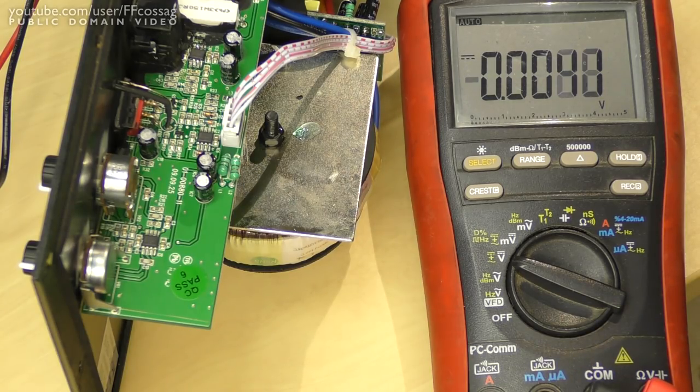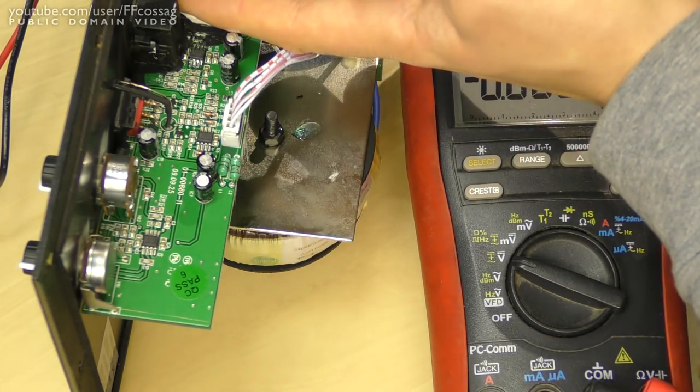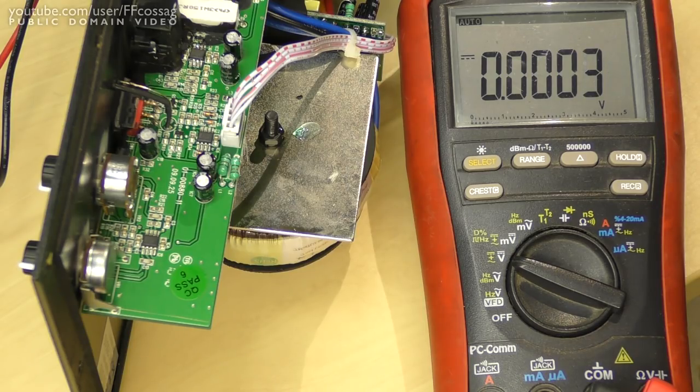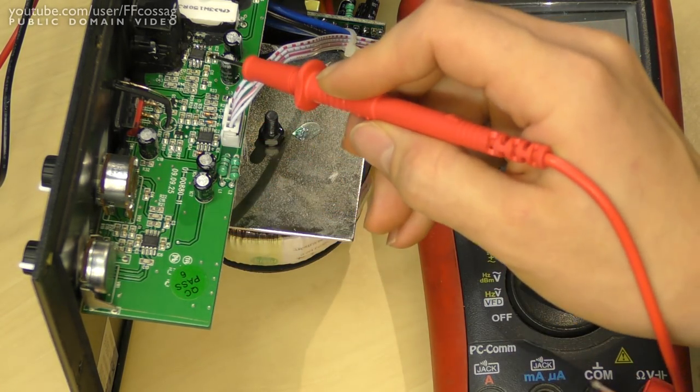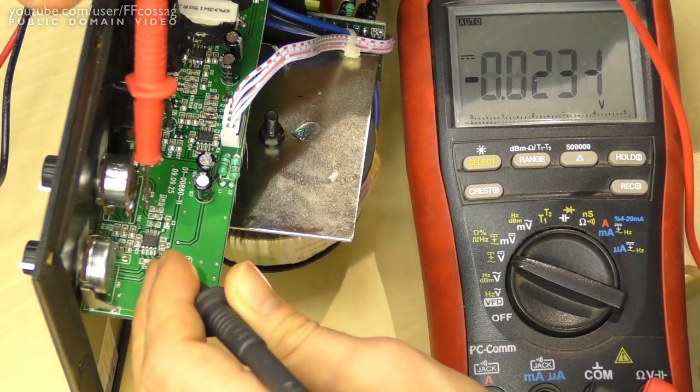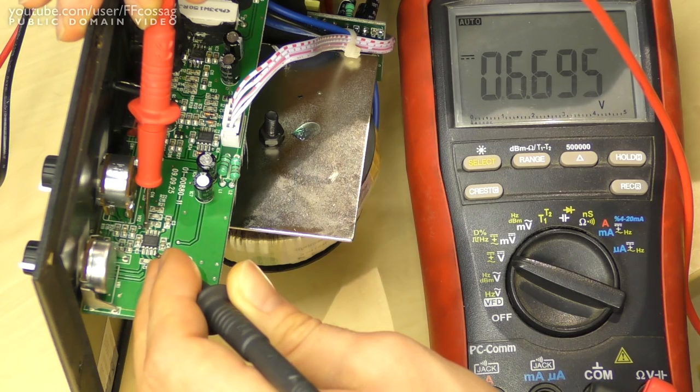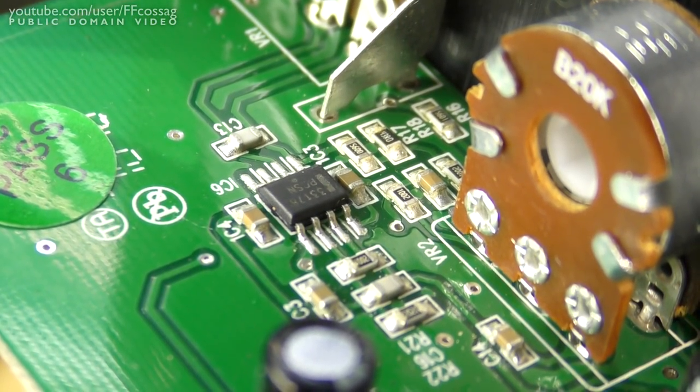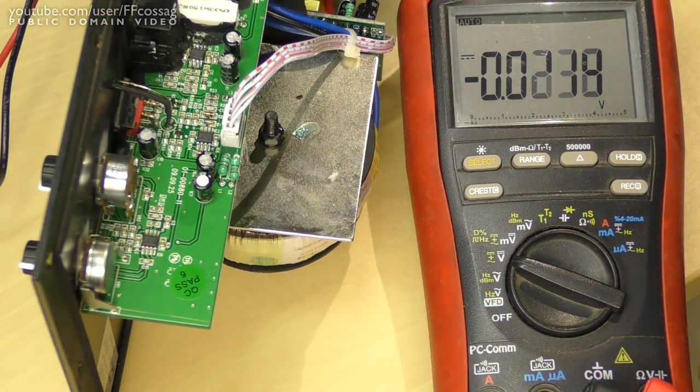Since we can be reasonably confident that the power amplifier circuit and the supply and so forth is okay, the obvious point is of course to start measuring voltages for other things. I can see I've already had a dig around this op-amp right in the corner the last time I was playing with this thing. I don't remember what I was doing, measuring around probably. But I just had a peek at the supply voltage for the op-amps. These are standard two channel op-amps, three of them. And if we measure the supply voltage across those pins, we've got 6.6 volts which is rather low. These are usually run on plus minus 15 or so. These are actually MC33178 op-amps which run down to plus minus 2 volts. So that is within their specification.